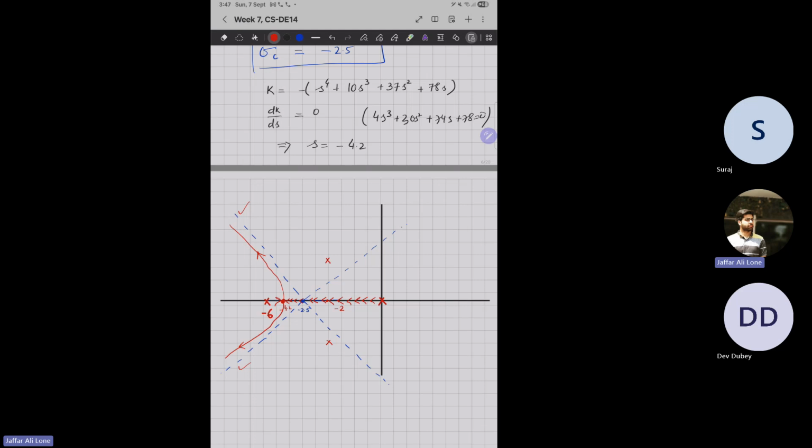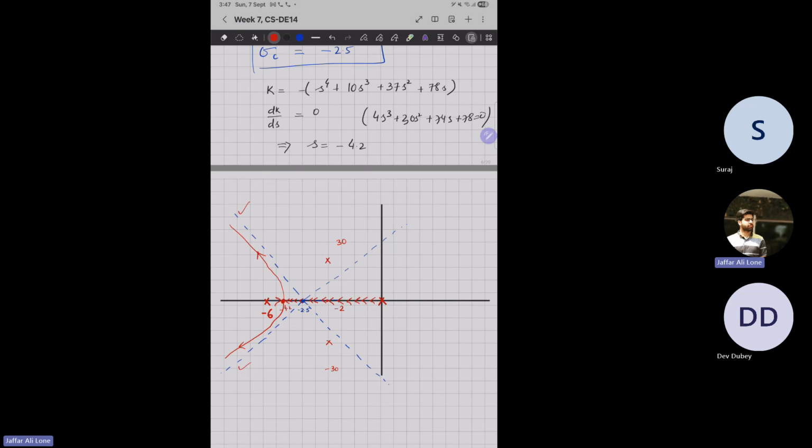Now we have these two complex poles. They will also go to infinity, but how will they go to infinity? There are n number of directions again. So I told you we have to calculate angle of arrival, angle of departure. So the angle at which they will go to infinity will be given by the angle of departure. And I told you in the previous class that root locus is symmetric about the real axis. So if I calculate the angle for this pole and it comes 30°, then for this pole, it will be minus 30°, right?